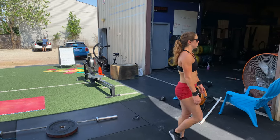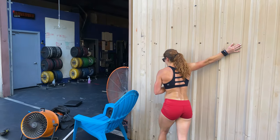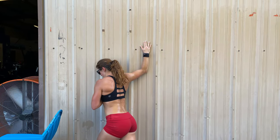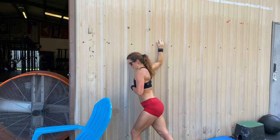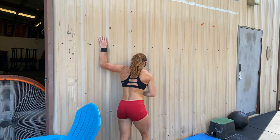Two minutes per side, then move to a wall and perform a 30 seconds per side pec stretch. You have a couple of options: you can do these with an extended arm — the goal is to get the whole arm including the shoulder on the wall — or you can bend at the elbow. We want to have the elbow roughly at eye level as we perform this stretch. 30 seconds per side.